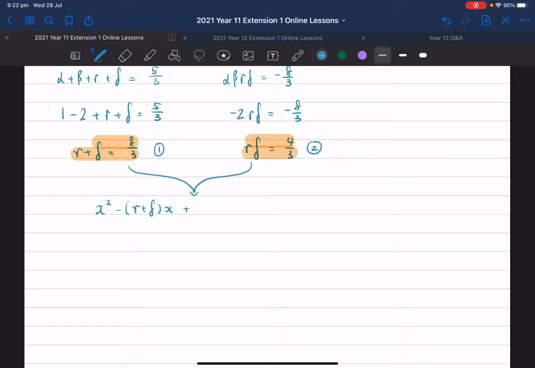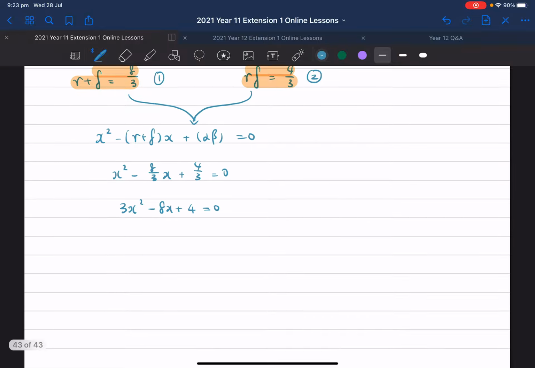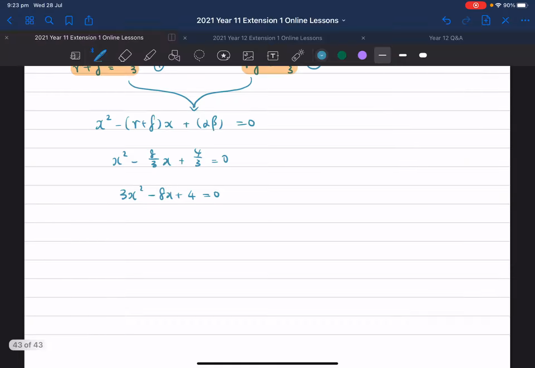All right, we can have a quadratic equation like this that's equal to 0. Obviously, if you don't want to do that, if this is a bit too fancy for you, then don't do it, okay? Just do it properly. That becomes 3x squared minus 8x plus 4 is equal to 0. So you just have to solve this equation here, and hopefully you'll get the answer.